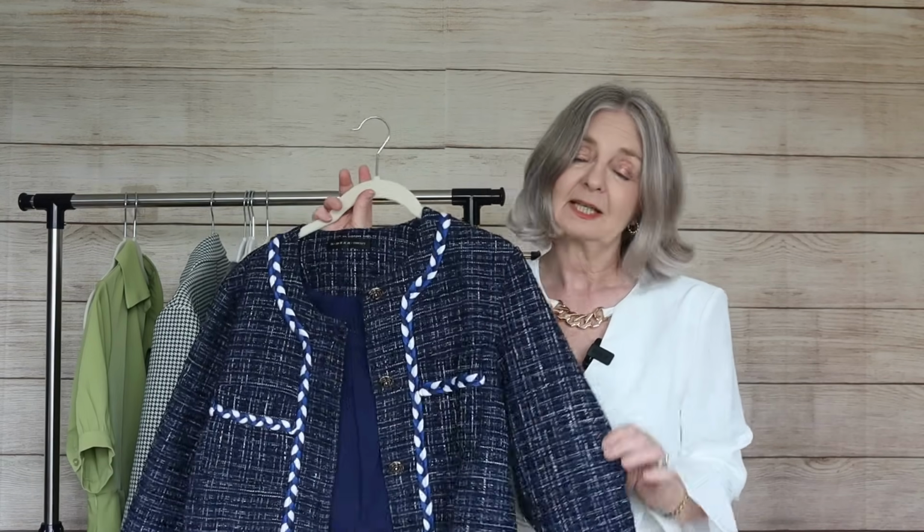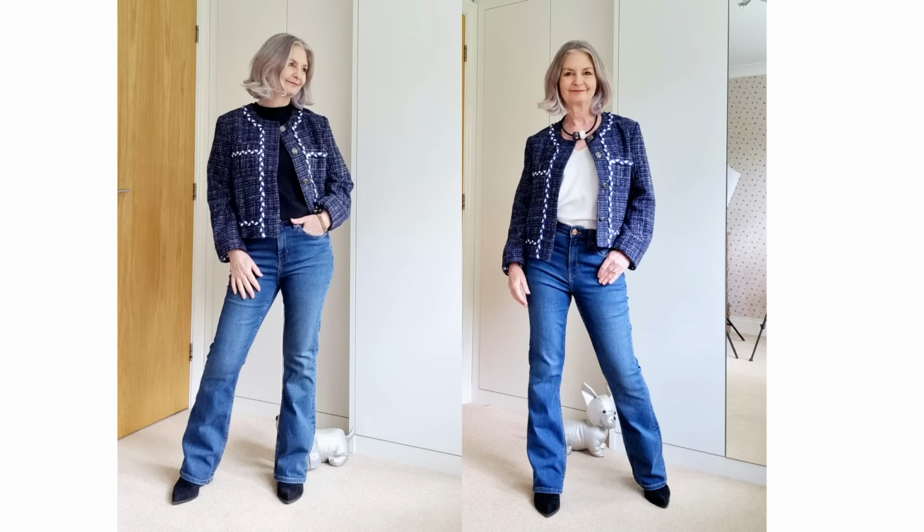And here, I'm showing it with a light top with a low neck. Again, the low neck works well with the crew neck of the jacket. So it's a light old camisole I've had hanging around for a while. Love this camisole, but I don't think I can share it with you or link it, but you've probably got camisoles, you know what I mean. Fabulous with jeans. And because of the indigo, navy colour of it, it's a great look with jeans.